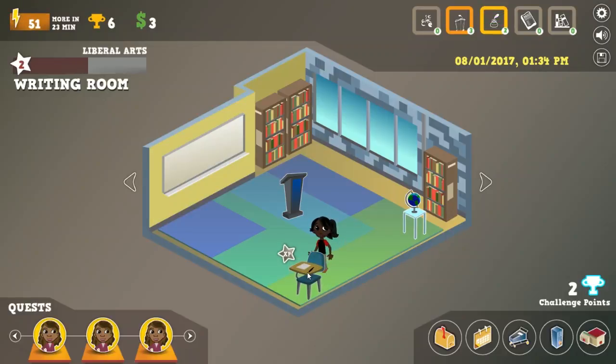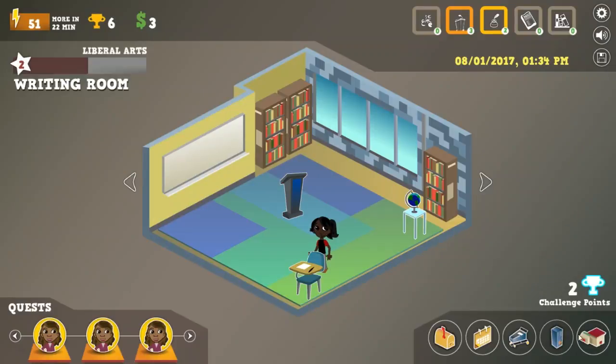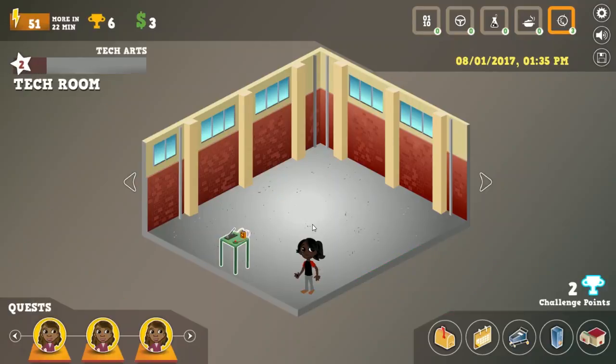"'Twas brillig and ye." Okay, and now I could keep working on some of this in order to level up my liberal arts, which would really help my liberal arts scholarship. But I don't want to spend too much energy in the writing room, because that's not what Olivia wants to do. Olivia really wants to be great at tech arts and also at academics. So I'm gonna go back to the tech room. Over here.